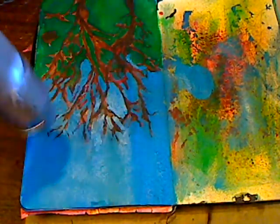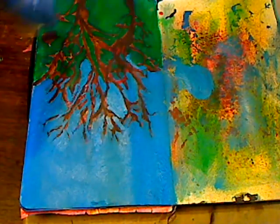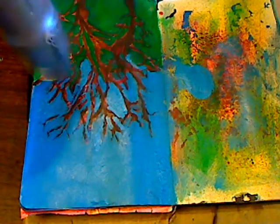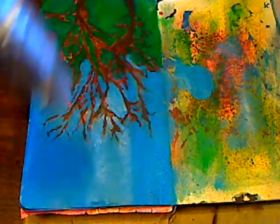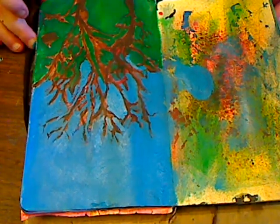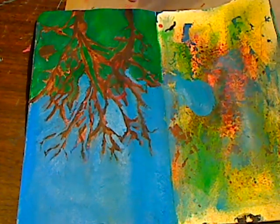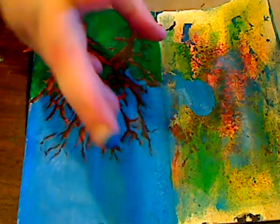Hands aren't working today. Okay. I'm just going to give it a real quick go, especially the blue, because I'm going to put some clouds in. Then I'm going to work on the nest and go over the tree branches one more time. And that's just a general idea. I can sit here all day and play. But you see from where we started to where we are now, look at the difference. It went from basically this to this. Not bad.